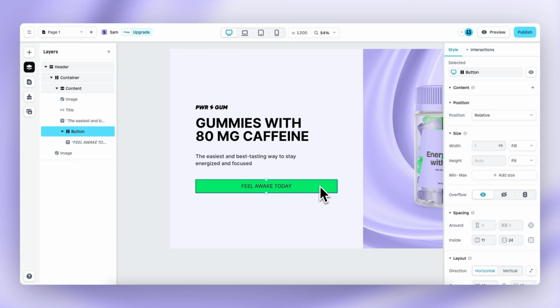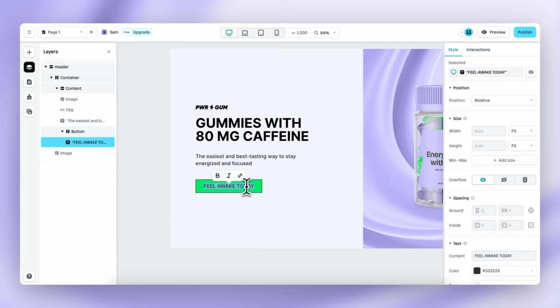But that's what fill essentially is. When you change a property to fill, the width or the height, it will fill up all the space that is available. Next up, we have fit. With fit, the width or the height will adjust based upon the content within. So it will always make sure that it will fit to the content.